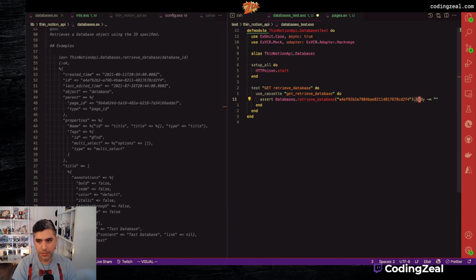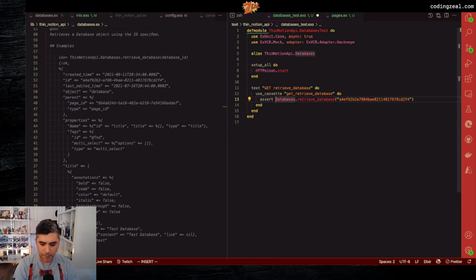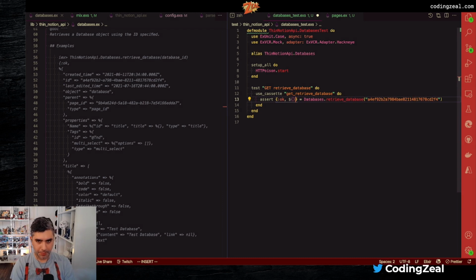So this should return back a tuple with some data. Not sure what the data is yet. Let's just make it a blank map so we can make sure that it fails and we know it works.